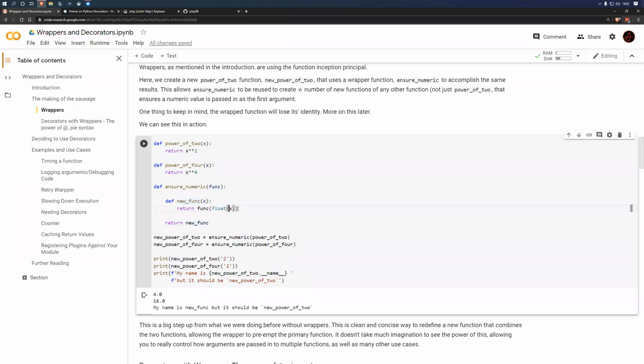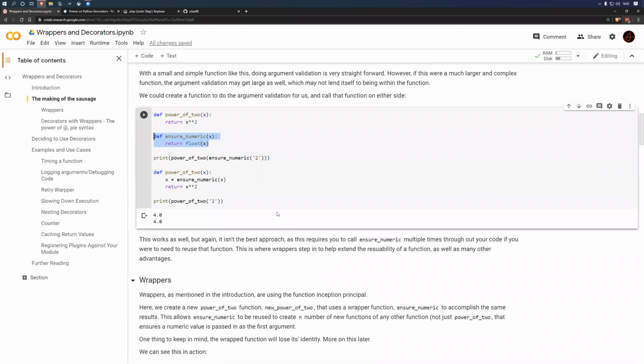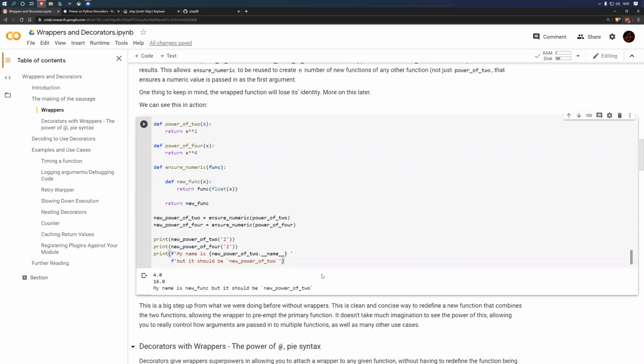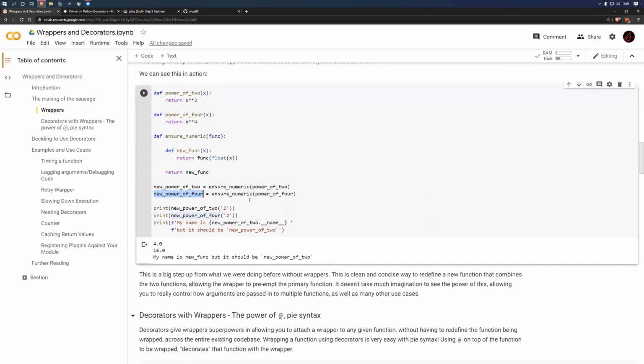But as you can see here, we have now taken that ensure numeric function, which just basically returns a typecast float. And we've gone in and we've now redone it with a wrapped inner function that returns this function that is being passed in. So that allows us to do something along the lines of this, where you're doing something very similar, but you're basically reinstantiating the function as a new function name. You could also just reinstantiate it back on top and it would do the same thing. But for clarity here, I've done a new name.